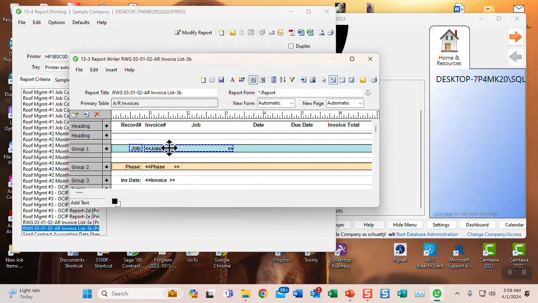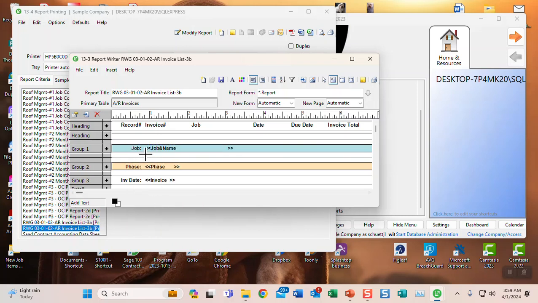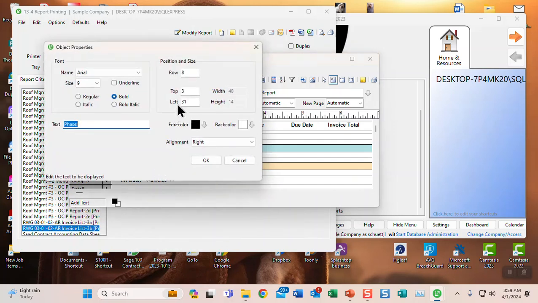click on these. Anything else? And because this one's at 2 and I want them all to be there, I'm going to right click properties and align top. What that does is it brings everything up to that 2 level. Where are we here? 3. So I want that at 2.